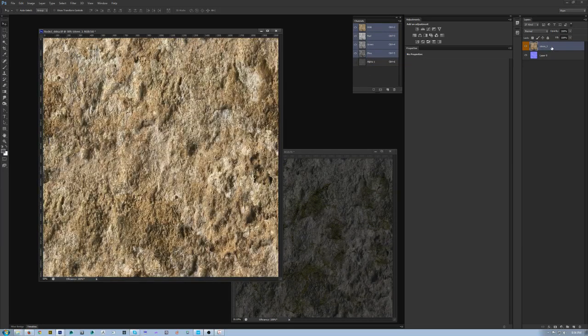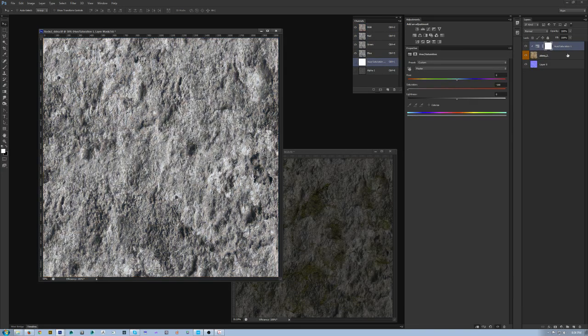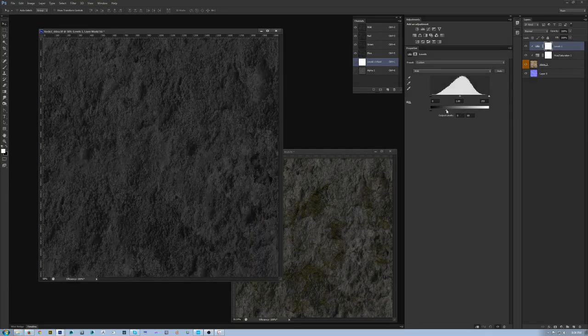So Stone 3, do hue saturation, completely remove all the saturation. I'm going to do a levels adjustment, reduce my brightness, bring up my phase a little bit. That should be my gloss.